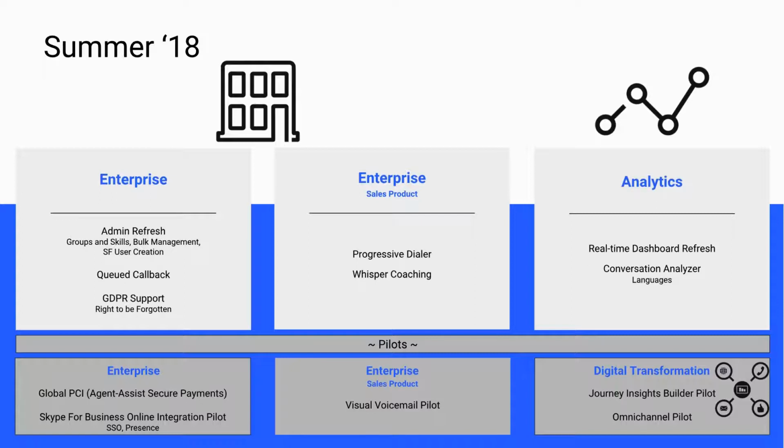So we have implemented the capability to synchronize presence between the New Voice Media and the Skype for Business worlds, which means that when you're in a call or when you're away or when you're in a meeting, that status gets reflected between the two platforms, which just makes things more efficient for the agent, and also means the agent gets distracted less. This is now available as a pilot. So of course, if you're interested, as with any other pilots, please contact your account executive or CSM.